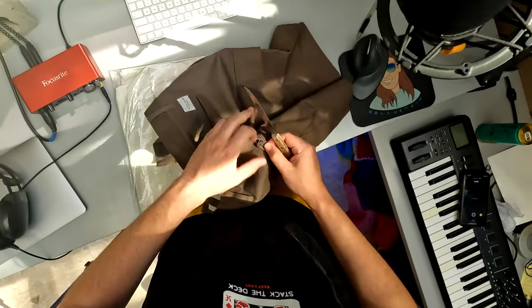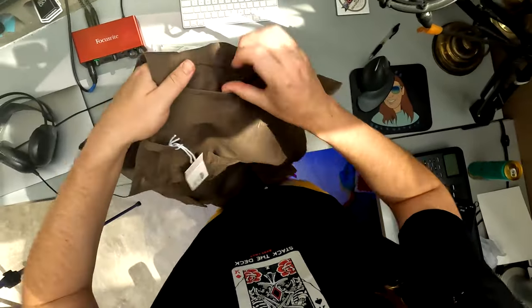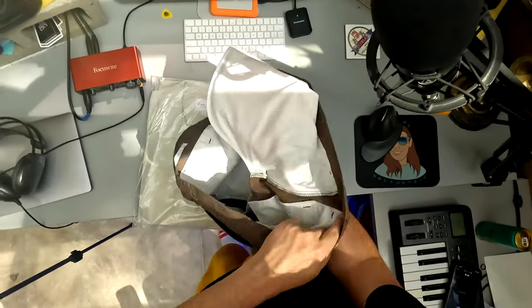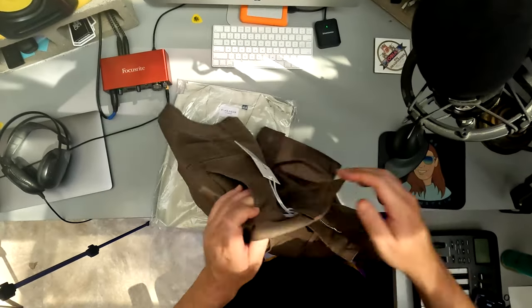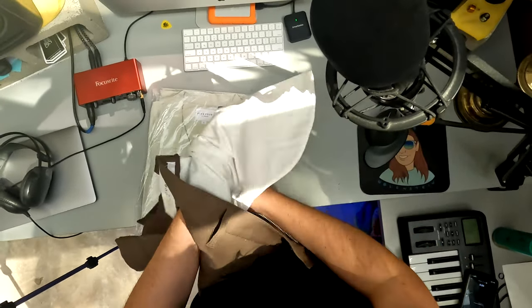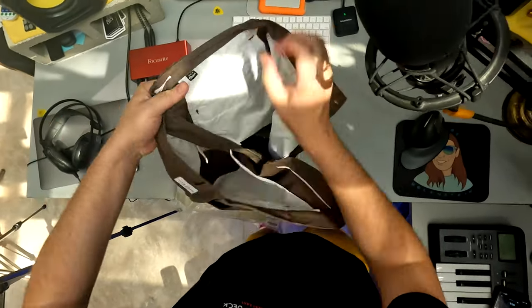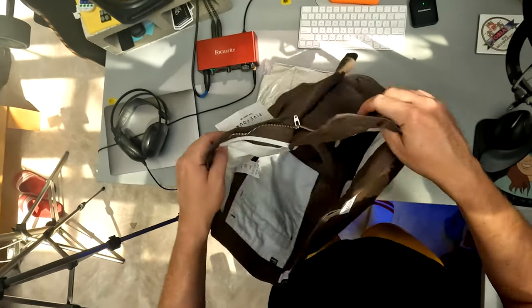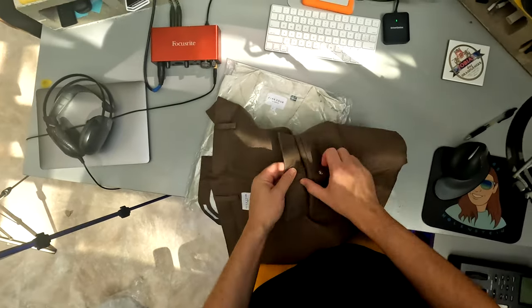I'm going to go ahead and rip these pockets open. There we go — nice pockets. These have pretty good deep pockets, check out the size of these things. Oh my gosh, you could fit like a small tablet in there. These are the biggest pockets I've ever seen. The back pockets too — look at those things. If you ever go traveling, all you need to wear is these shorts; you don't even need to bring a suitcase, just fill your pockets with your luggage.